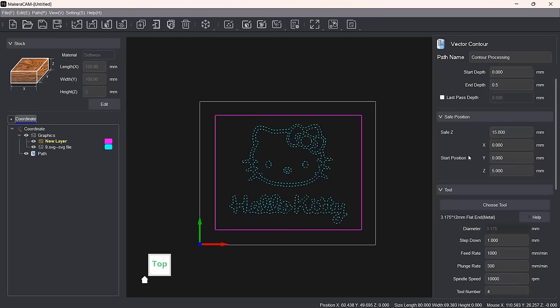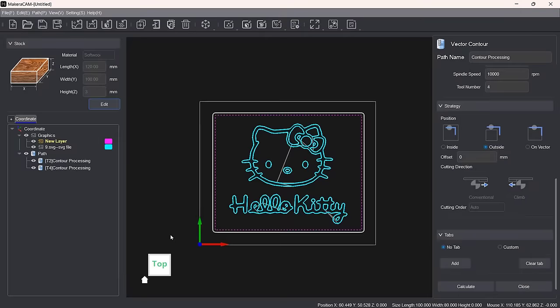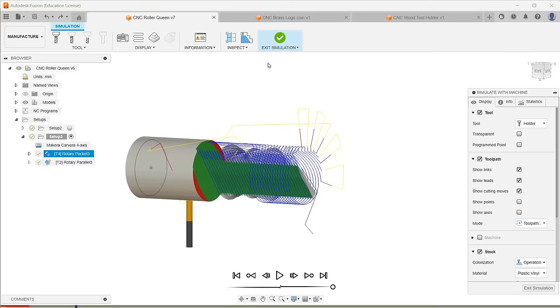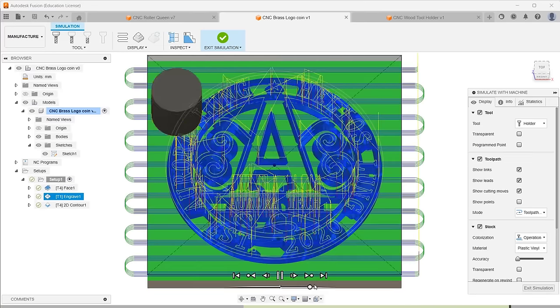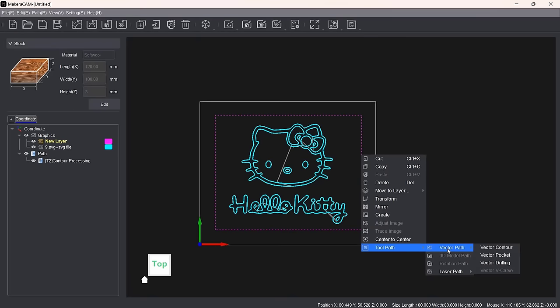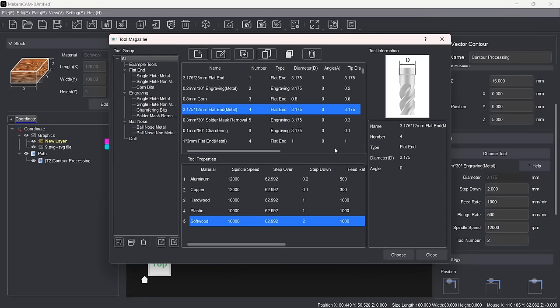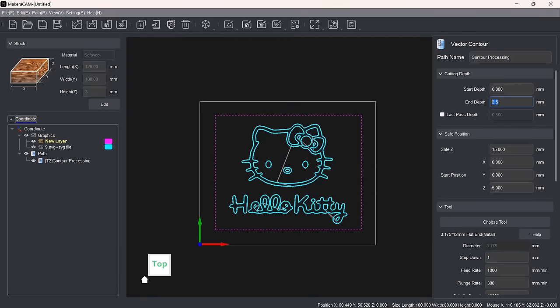Finally, as Makera has also launched their own CAM software with this machine, it could be an alternative for those who are not familiar with Fusion 360 or the manufacturer workspace. Their simple CAM software allows you to perform simple jobs like engraving, cutting, and PCB milling. The interface of the software is straightforward.